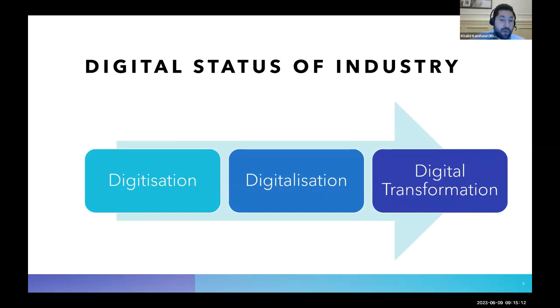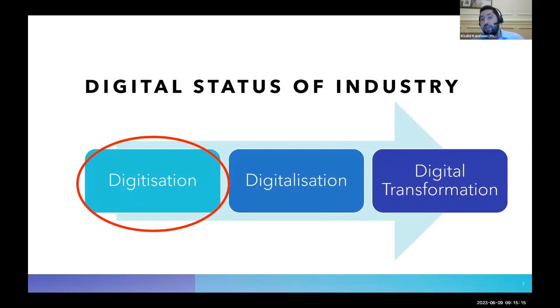So where we are now, we're at the very beginning. And I can give you a very quick example. So there's a client that I provide some consultancy work for, some very, very specific items to do with foundations. And what we were talking about, how you can access all of the data for each and every TP for its project. And the way that they do it is they just put that information in an Excel sheet. Although you do need to have that information in an actual database, and that database needs to be relational so that you can access that information in a much more efficient way. And we are still at the Excel sheet phase.